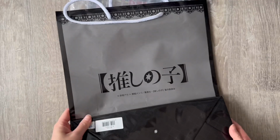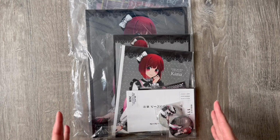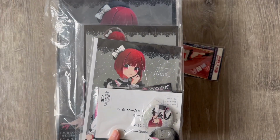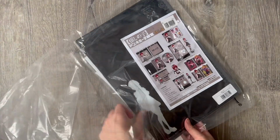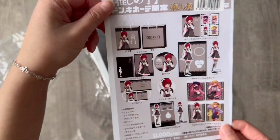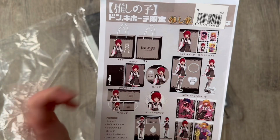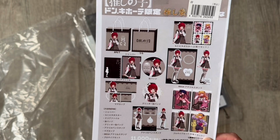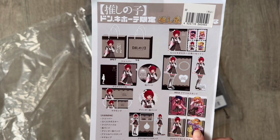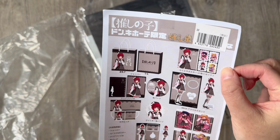But yeah, that is the bag here, and then obviously the merch itself is pretty much the same kind of artwork as the bag, but it comes with a whole bunch of different types of items, same art, but different products. So I guess I can give you a high level of what the items consist of in the bag. So this is the information sheet. It comes with a bag, clear file, the can badges, a cup, 2 types of standee. There's a mega size and then there's a regular size. These postcard sets. Oh yeah, so this is the 2 standee side, and then this one is another postcard.